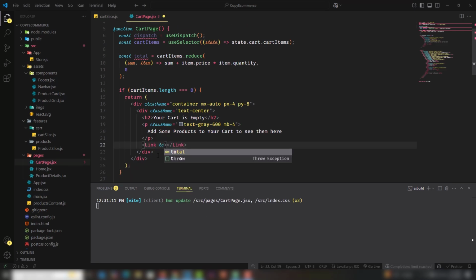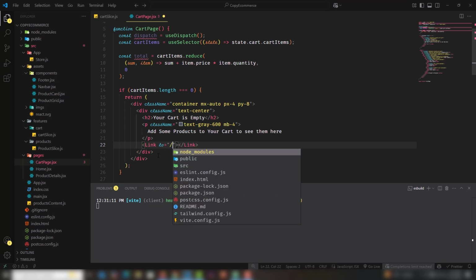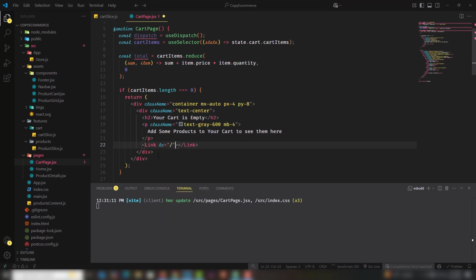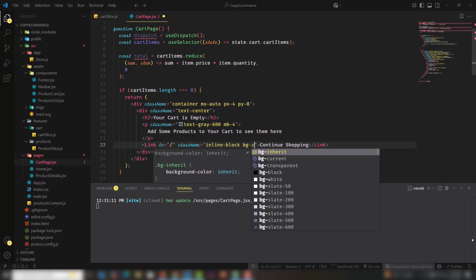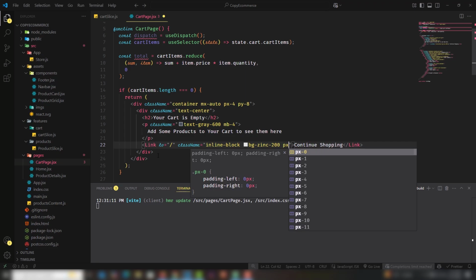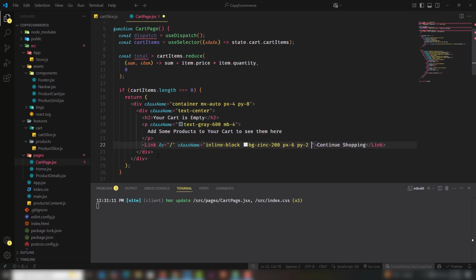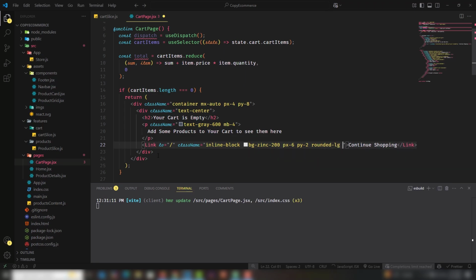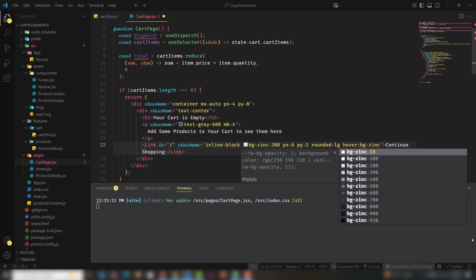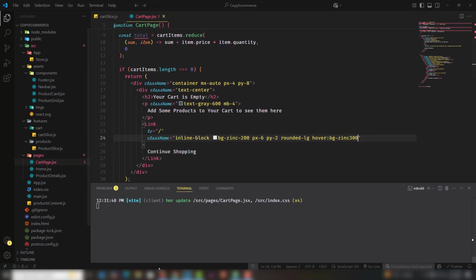So use to path should be the homepage, and let me write continue shopping and set the class: inline-block, bg-sky-200, px-6, rounded-lg. When I hover the mouse, bg-sky-300. Okay, save the file. And what happened there?